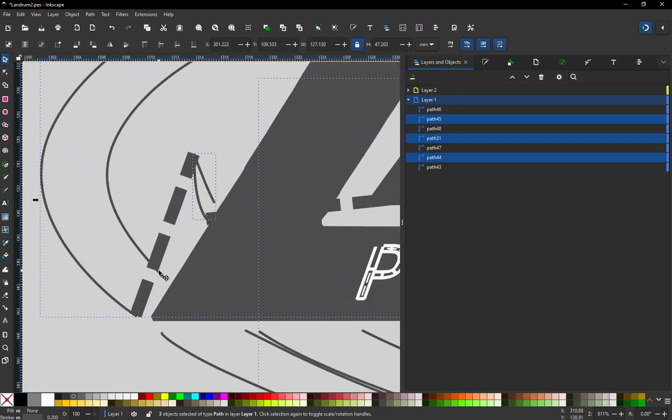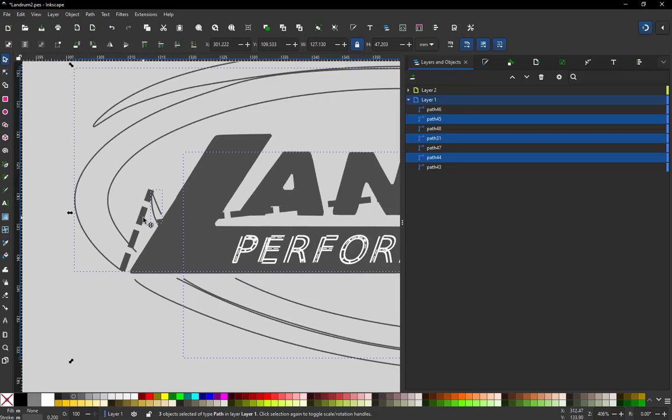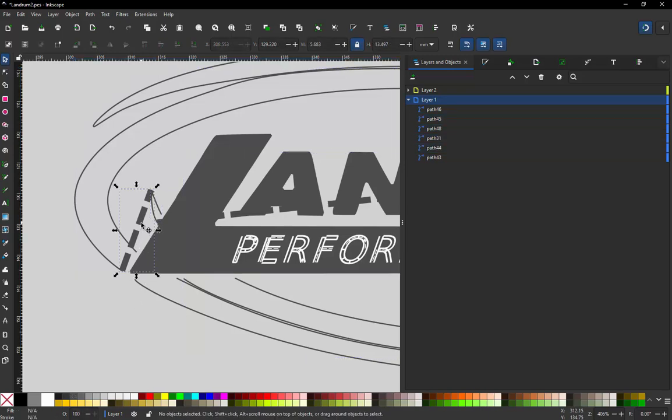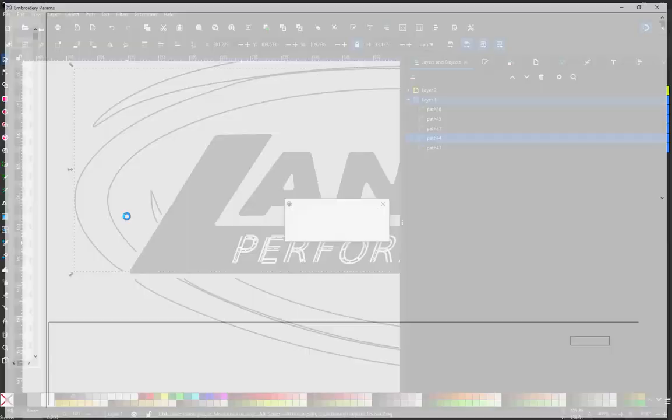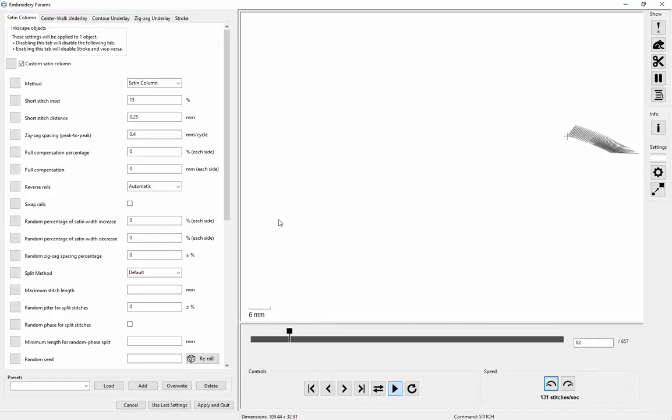So you can see here that it automatically has created this running stitch, and it's doing it from here because that's where this one ends and the next one begins. Okay, now I'm going to go ahead and delete that again, because I'm just kind of showing you all the ins and outs. Okay, so let's take a look at the params here. Take a look at something. It's very nitpicky, but I think it's important for you to understand you've got options here.